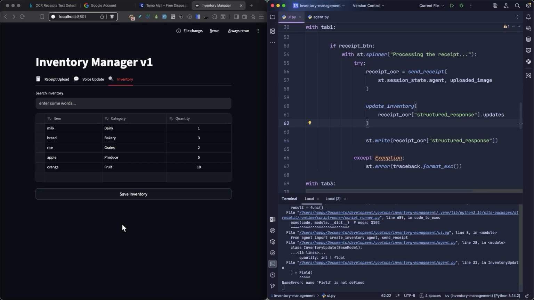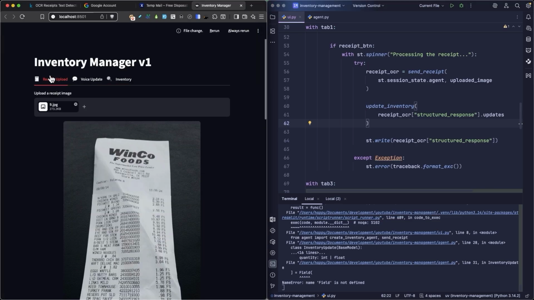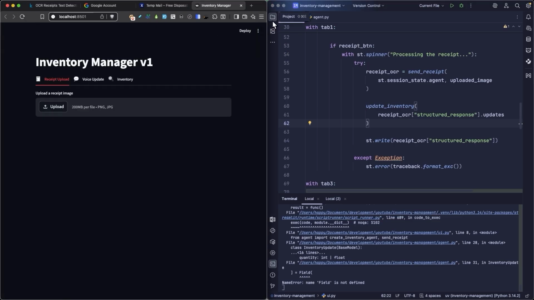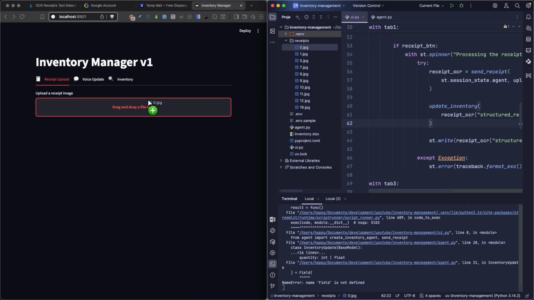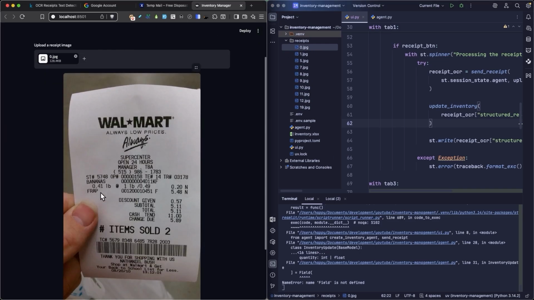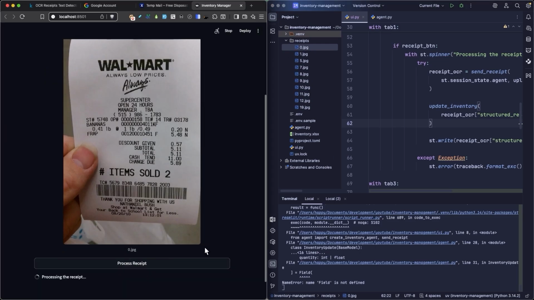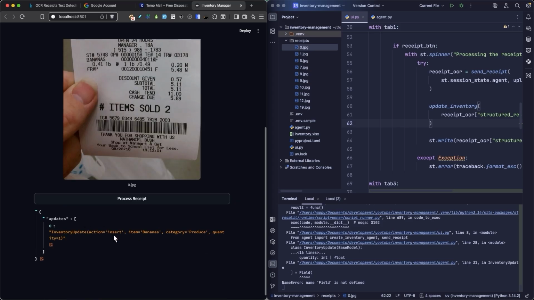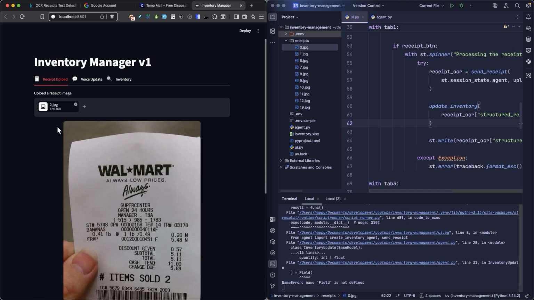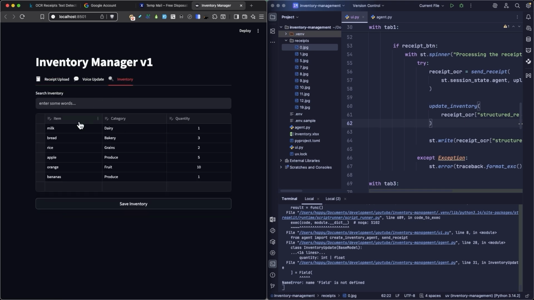And let's try it. Let's see how it works. So I am going to just attach one receipt, then say process receipt. So here we have the update. So we add an item bananas with the quantity 1. And if I come here, I can see that I have a new item here.